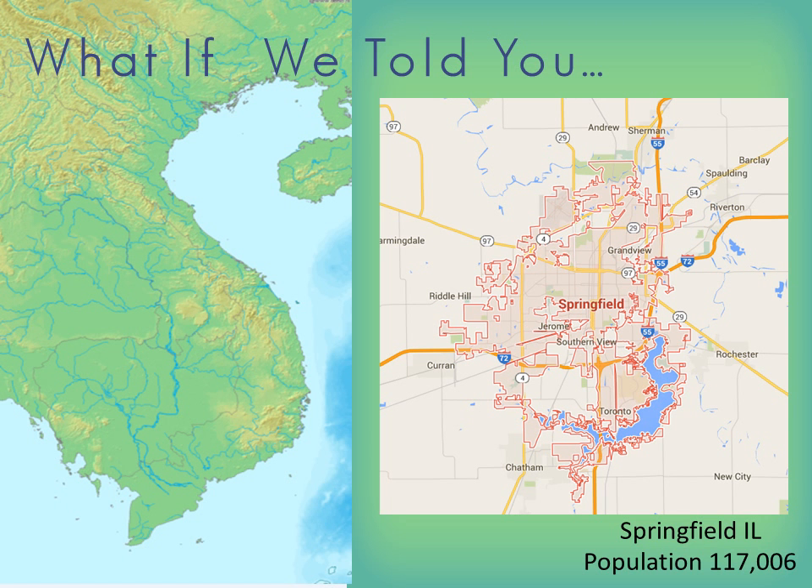The number of U.S. lives lost in the Vietnam War is estimated at 58,000. We frequently tell the stories of two treatments that caused over 123,000 preventable deaths in the U.S. These two cases alone exceed the individual populations of Springfield, Illinois, Ann Arbor, Michigan, or Berkeley, California. And these numbers severely underestimate the count in one of the treatments, as we only counted patients treated by cardiologists and not those in primary care. It should further shock you that each of these two stories is represented in two of our three critical appraisal pretest questions.